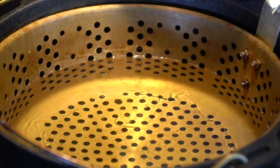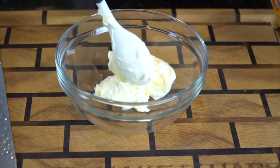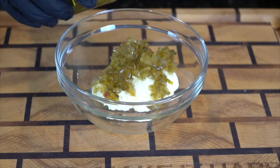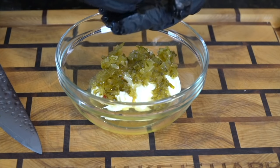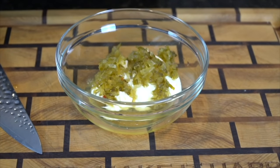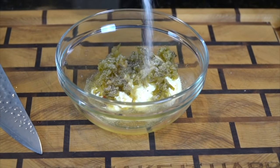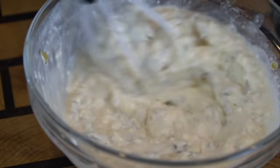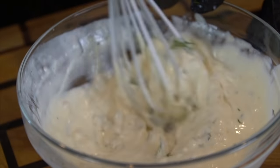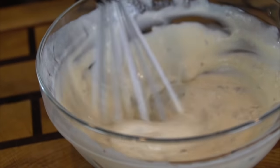Next, we're going to fill up our deep fryer with about a gallon or so of peanut oil or vegetable oil, whatever you prefer. While we're waiting for that to get up to 350 degrees, we're going to make a quick tartar sauce: a little mayo, some sweet relish, lemon juice (about half a lemon's worth), a little Worcestershire sauce, a pinch of sugar, salt and pepper. Whisk everything together, then add a bit of fresh dill — it plays very nicely with fish and tastes great in tartar sauce.